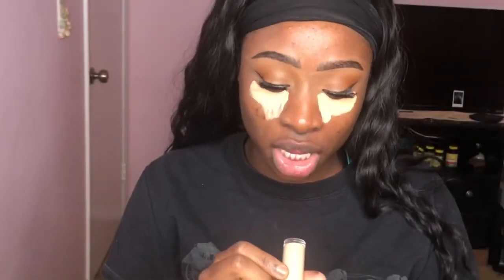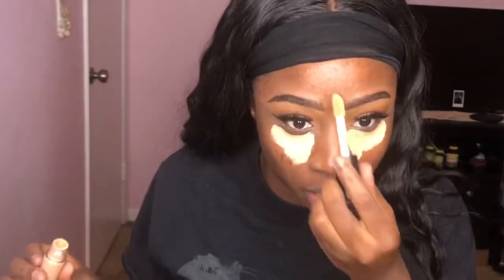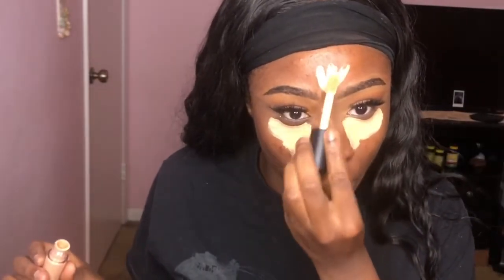So I'm just going in with this concealer. This concealer is the e.l.f. 16 Hour Camo Concealer in shade medium beige. This is really, really light. And I'm gonna warn y'all, we're gonna look crazy until we look good, okay? So just have faith in the process and you'll be okay. So we're just gonna put concealer on as we normally would. And we're gonna blend that out.